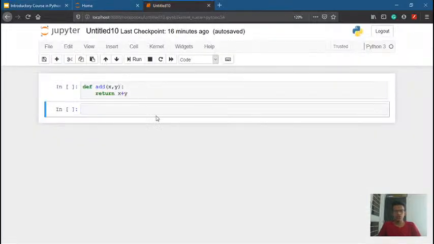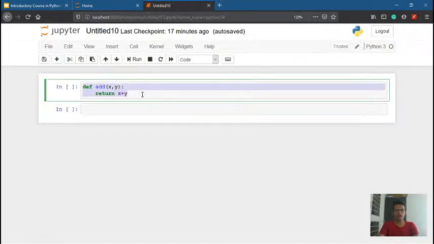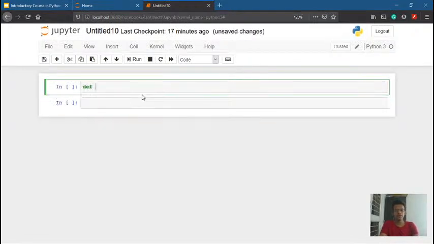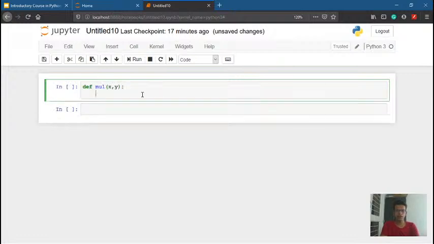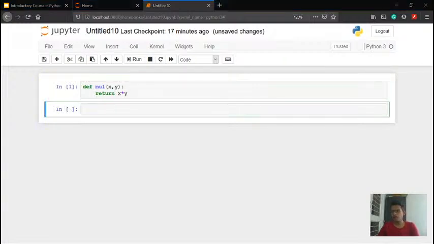Now let's try to understand it with the help of a simple example. Let's define our function. Let's say we are going to perform a simple mathematical operation, let's say multiplication. So we are going to define our function in this way, x comma y. Then what we are going to return is x multiplied by y. Okay, so basically I have run this code. This function has been saved into the system. So now let's see how assertion works.